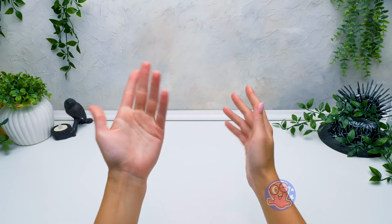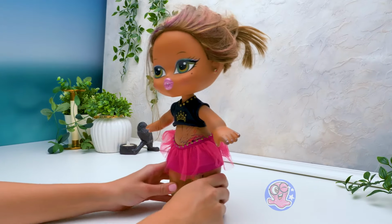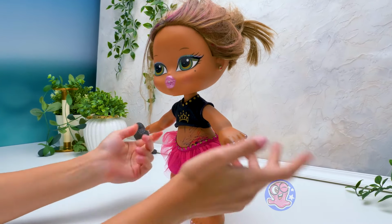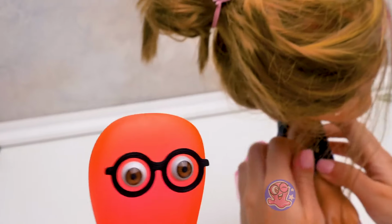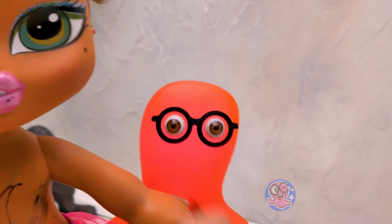Hello, beasties! Oops, Sammy confused me a bit. I meant hi, guys. Today we'll turn an old Bratz doll into a little copy of the beautiful yet powerful fairy Maleficent. Oh, I love this movie and this character! Can't wait to see what we'll get at the end of our craft!